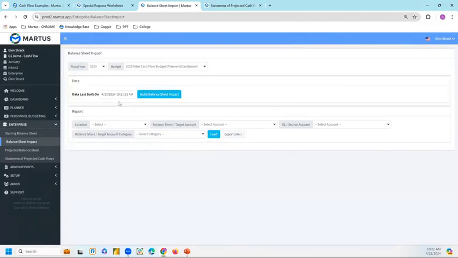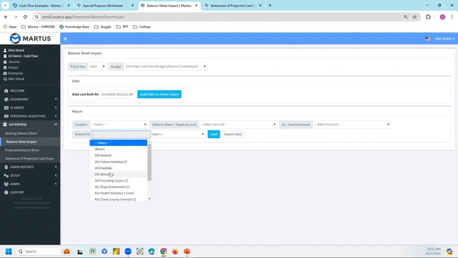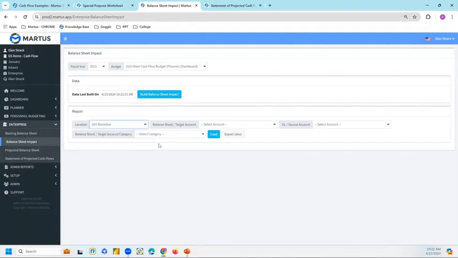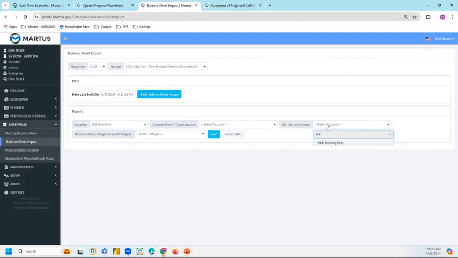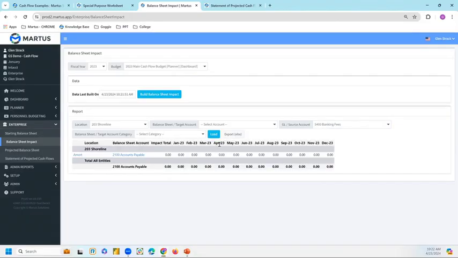Now this time, I've got a tip for you when you run the report. Remember, this report is optional, but it provides a lot of great details where you can drill in. We're going to filter this like we have to Shoreline, but I want to introduce you to another filter, the GL source account filter. I have found this filter to be very valuable to target the data that I want to see, because over time you have a lot of entries going into this balance sheet impact report. So I'm going to use this GL account and filter to 5,400 bank and fees, our source, and hit load. This way we'll see only what we need to see.